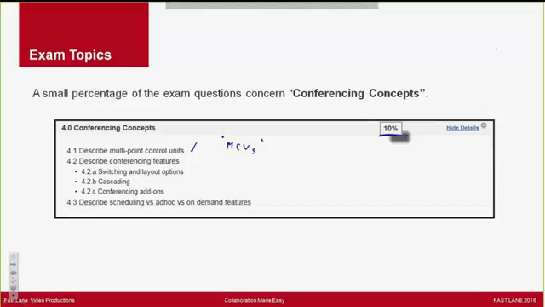Describe conferencing features. You need to know what cascading is, how the video for all of the participants is laid out on the screen. And we need to know about the difference between a scheduled conference versus an ad hoc. So most of you should know an ad hoc is just when you decide you're going to create a three-way, for example. So a lot of times you hear this called three-way, right? So we want to understand about ad hoc conferences, scheduled conferences.